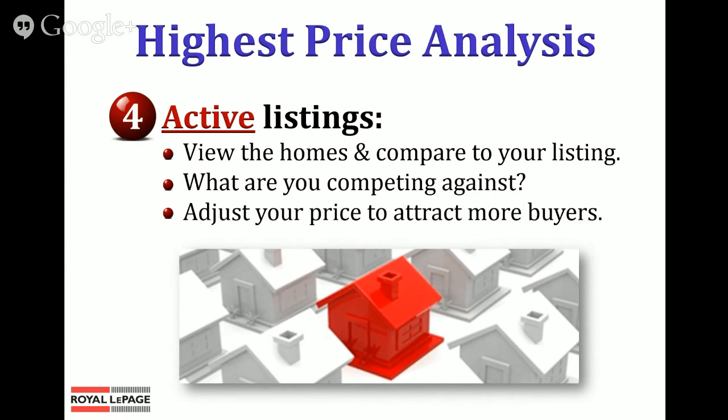Remember, don't tell them, ask them, looking at the data, where do they feel their home needs to be positioned, is the word you're looking for, to draw the right attention but still ensure that they get the highest possible price. And if they overprice it, bring to their attention that other agents will show their house, but they will use it as a way of demonstrating better value in other properties that the seller will be competing against. So that would be how I would handle that.